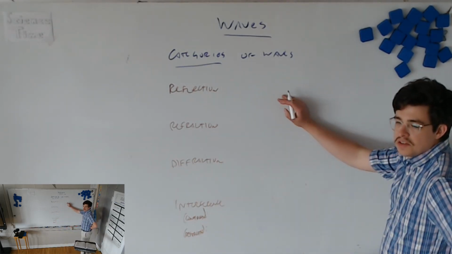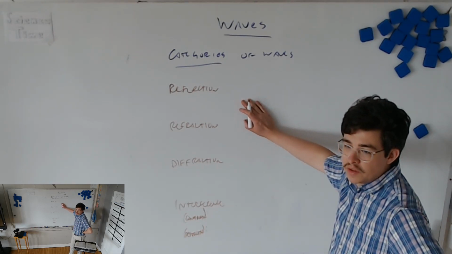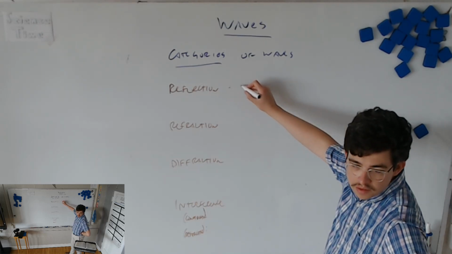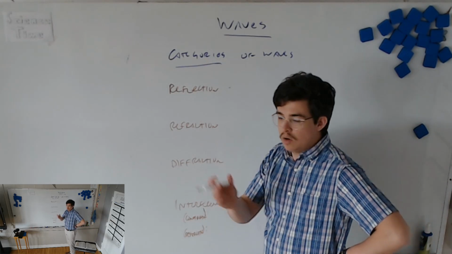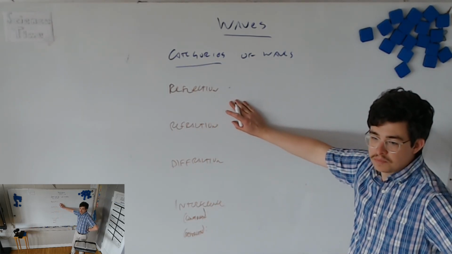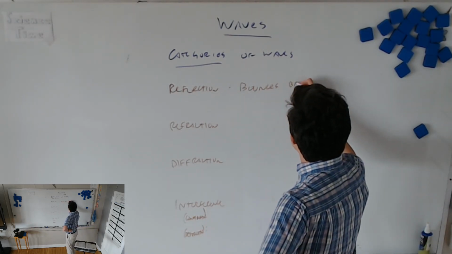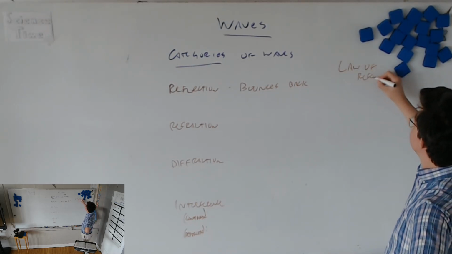You know what this is. This should be pretty easy. When a wave reflects, what does that mean it's doing? Echoes and mirrors are both examples of this. But give me, in general, like in a sentence, what happens when a wave reflects? It bounces back, an echo. And it follows what's called the law of reflection.